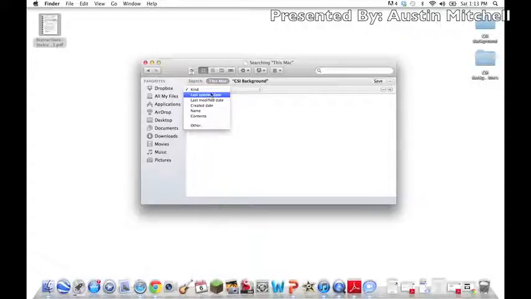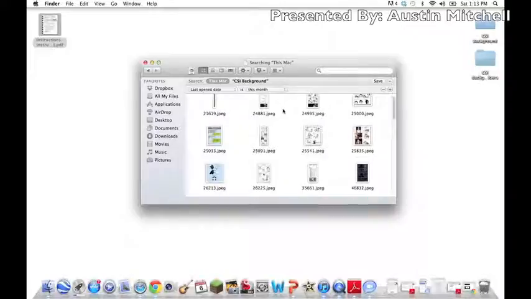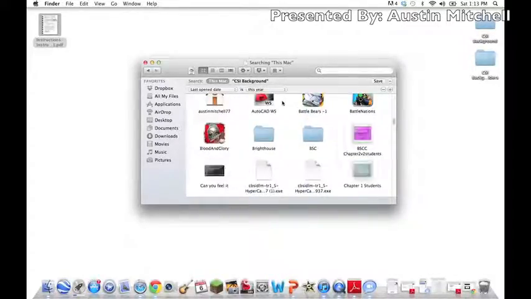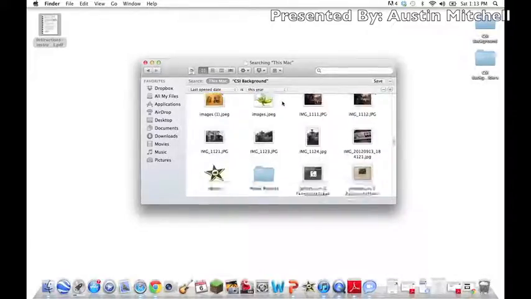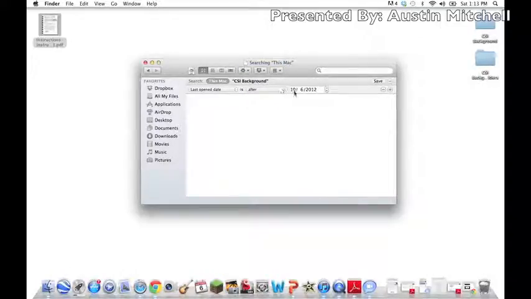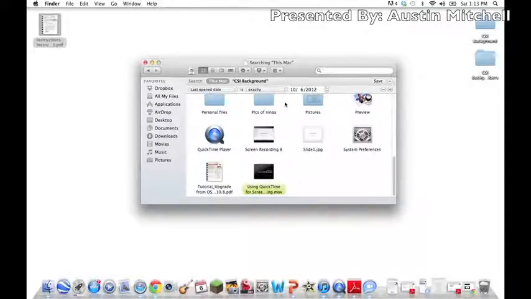So let's click and find Last Opened for yesterday. Yesterday I only opened Google. We do months, and that shows everything you opened in a month. You can do years, and it'll show you all the folders and stuff, any program, folder, or file you opened in the last year. You can put in after a certain date, or you can put in exactly. So let's put in exactly 10/6/12, so today. And you can view all the folders that I've viewed today.